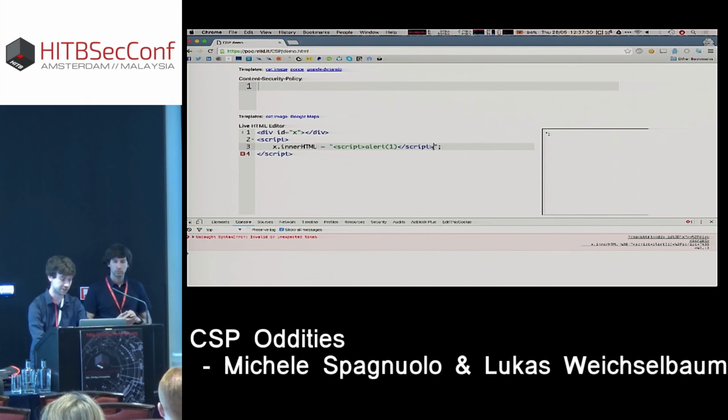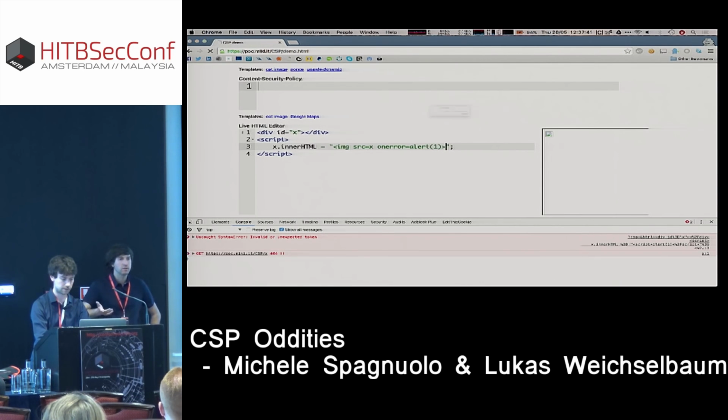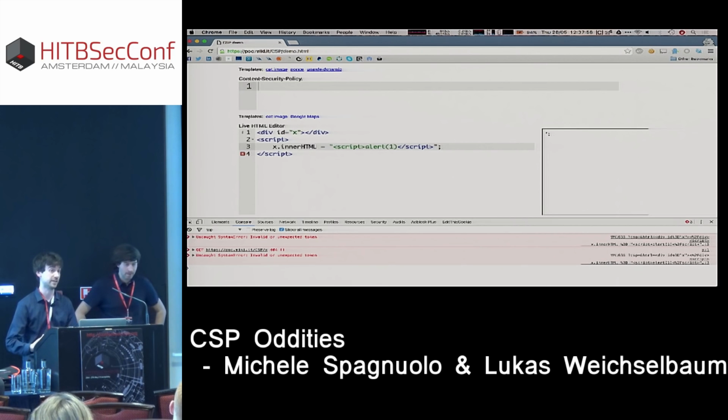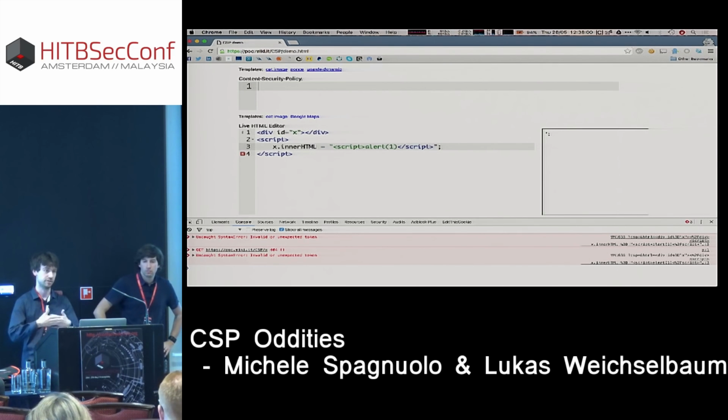What you can do with innerHTML is execute scripts just by firing an event. So you would have to use something like an image tag and then do onerror alert 1. In this case, it would work. It's not reducing the usefulness for attackers. But in general, you should not use, and you cannot use, innerHTML for injecting scripts directly. You could use document.write, because with innerHTML it would not fire. It would not be considered a script element.